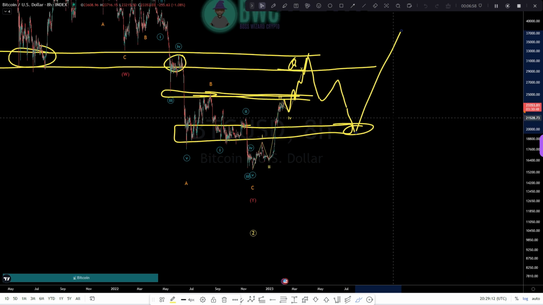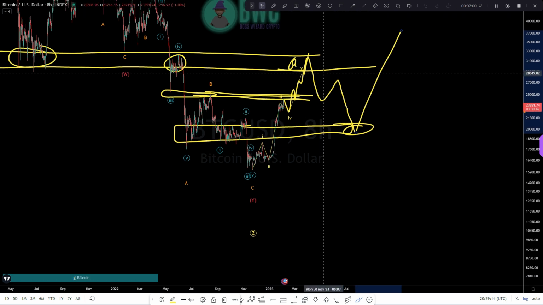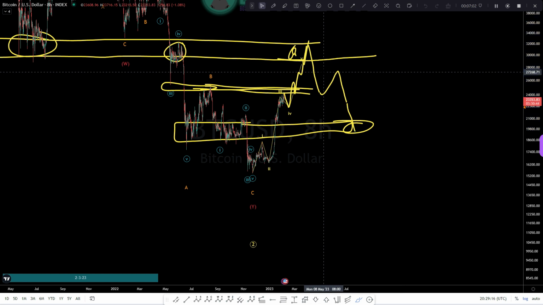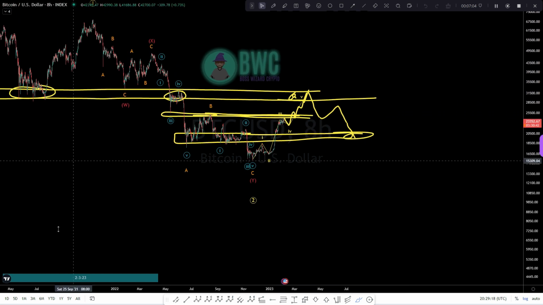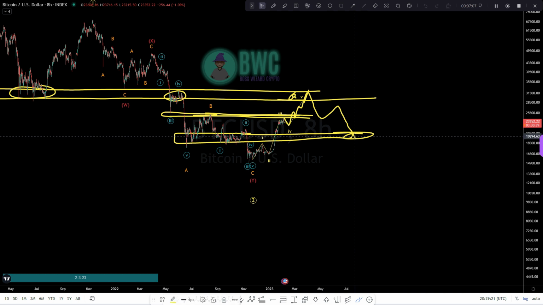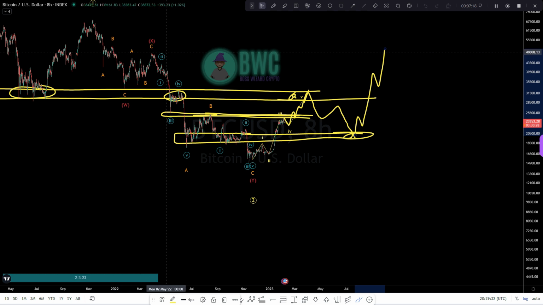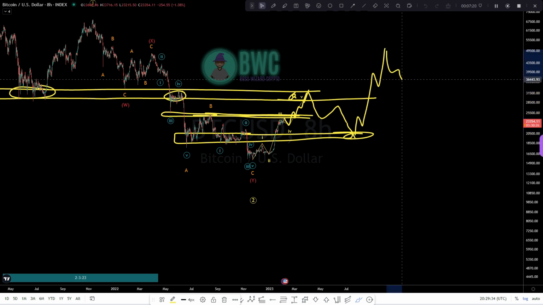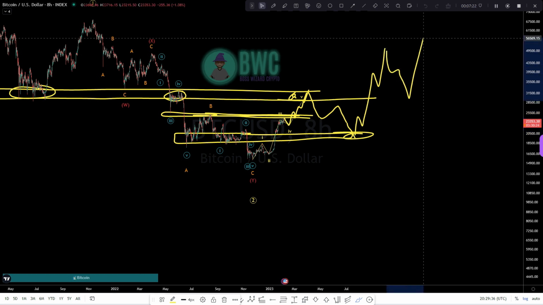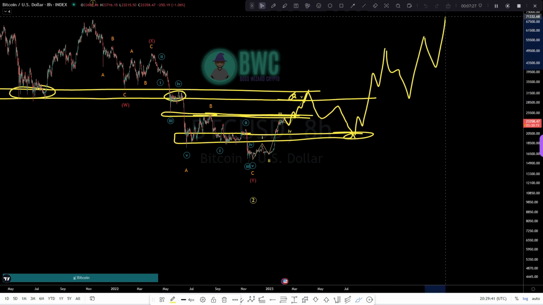Okay, off to the moon, and these ranges are going to play support and resistance again on your way to the moon. Right, you're going to come up. Okay, you're going to slam into this range, come back. You're going to slam into this range, break through it, find support. Okay, you're going to come up here, slam into this range, and get another pullback, find support on it. And then you're going to pop again, slam your head on this range, you're going to come back, you're going to slam your head on this, up here. Okay, you're going to come back.